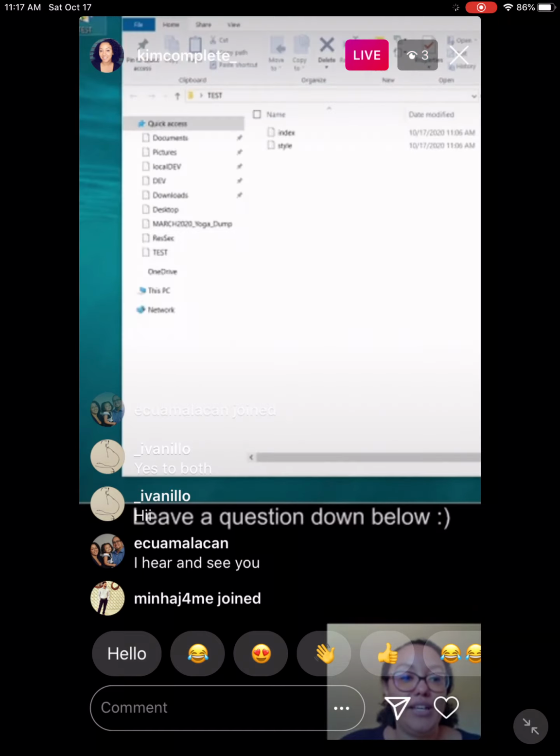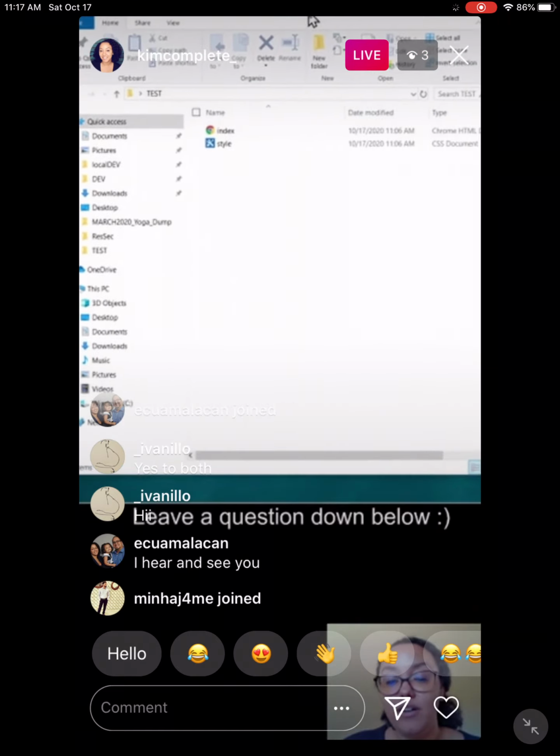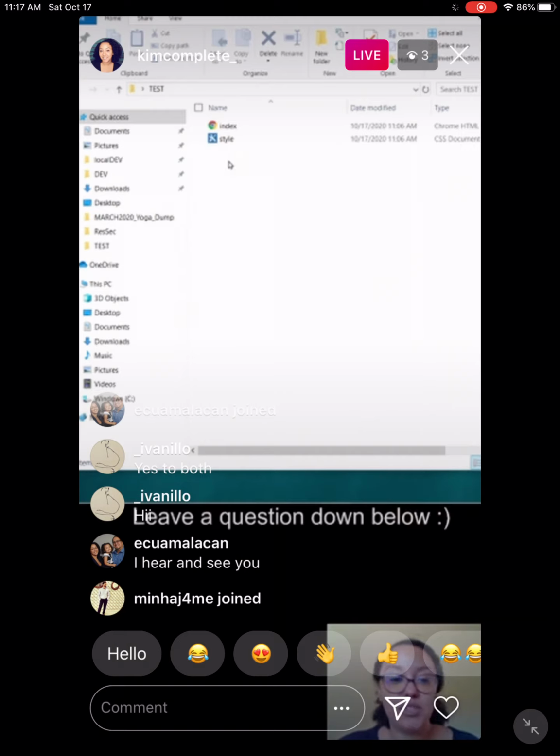So I have created a folder on my local computer just called test, where I can store the files that we're going to be working on for today. I'm going to delete what I already have in there. So all we're going to be using for today's live session is a text editor that will already come on your computer. So for me, I have Windows and that'll be Notepad, but if you're on Mac, I think it's called Text Edit. So just use whatever kind of text editor you already have on your computer.